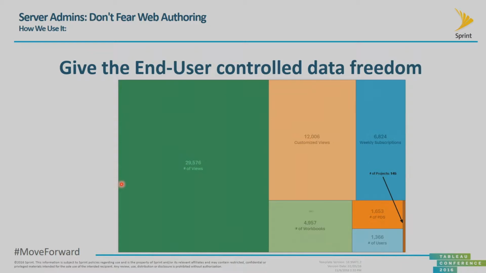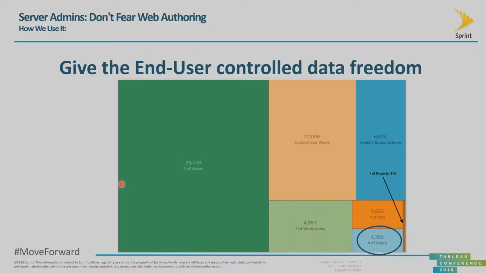And what I get in return is a boatload of content. When I made these slides, we had almost 30,000 views on it, about 5,000 workbooks, 1,600 data sources, and it was all put there by 1,300 users. It's grown now. I made these slides back in September. We're actually close to about 1,500 users, and we actually did cross over the 30,000 view mark.